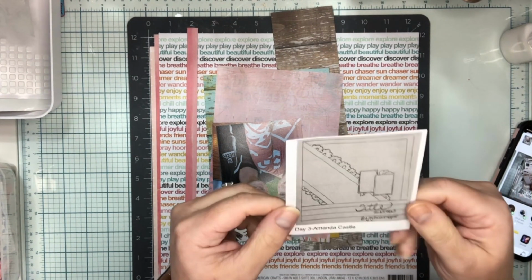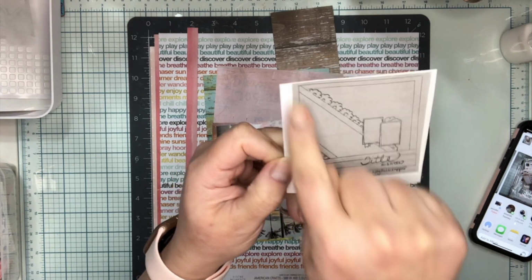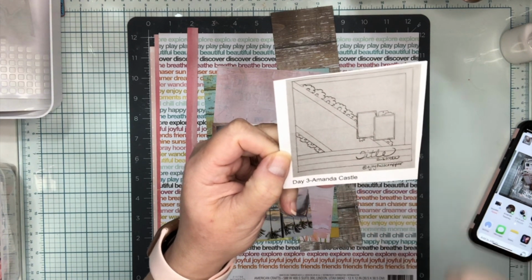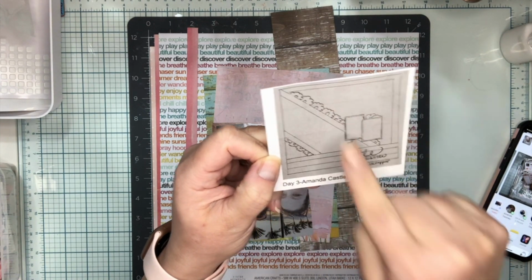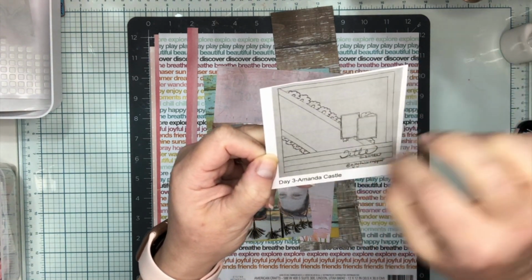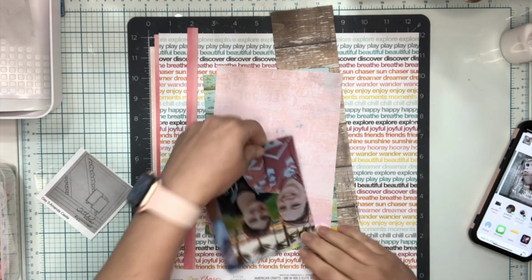I'm going to show you the sketch. Today's sketch is by Amanda Castle, and you'll see it shows a 12 by 12 piece of paper. Looks like there are some strips at the bottom, a diagonal strip on the side with what could be flowers along the two sides. You've got 2 photos, you've got your title, and it looks like more borders really around the whole layout.